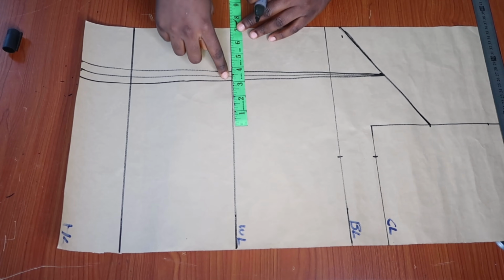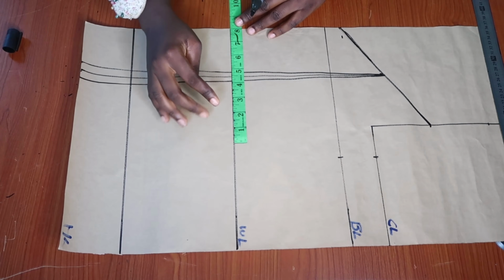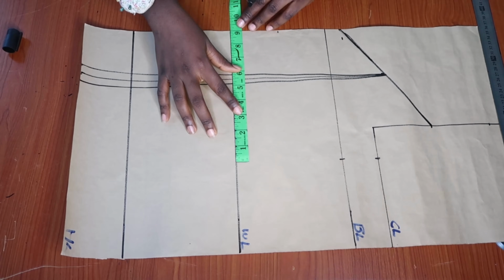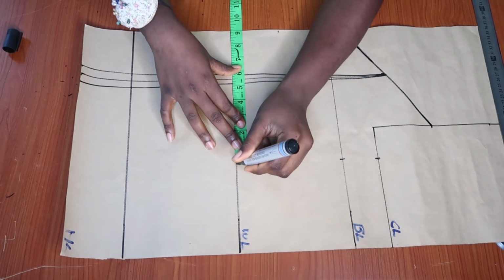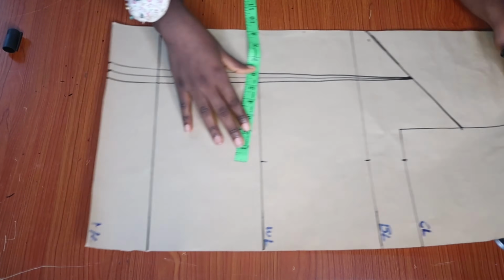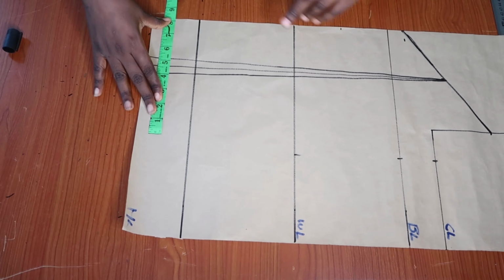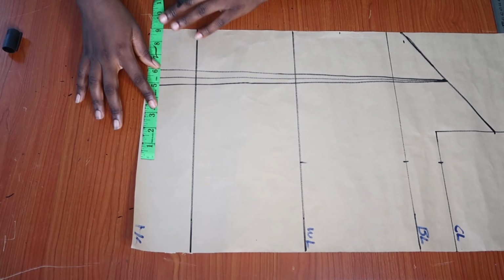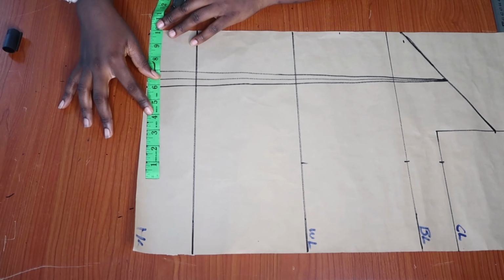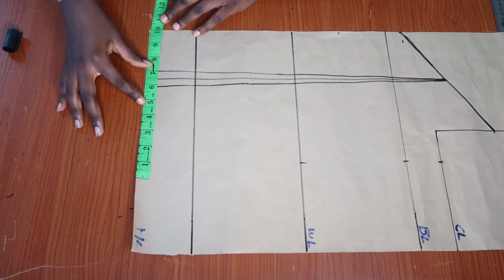On the waistline, you are going to be adding your waistline measurement. My measurement is 7 inches plus 2 inches, so 1 inch for your dart and an extra 1 inch, so that is your waistline measurement plus 2 inches. Next, on our hip line, we are going to add your hip line measurement plus the 1 inch you took for the dart and an extra 1 inch for the second set of darts.